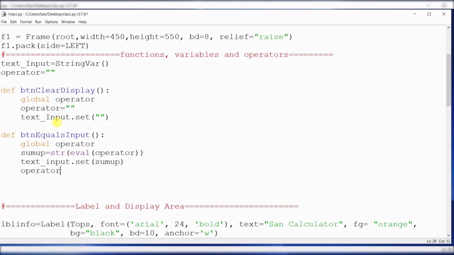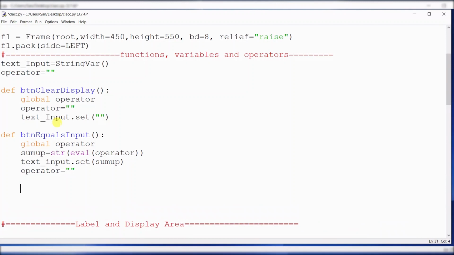Now the button click function, the third function, def button click. Okay, it is working on numbers. This is your third function.